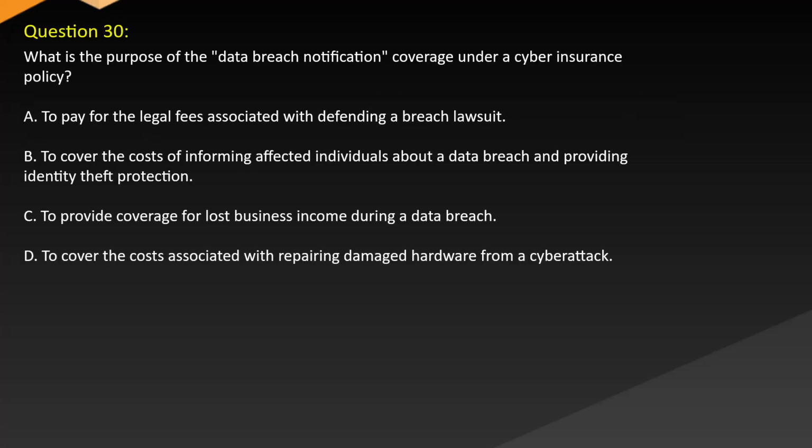Question 30. What is the purpose of the data breach notification coverage under a cyber insurance policy? A. To pay for the legal fees associated with defending a breach lawsuit. B. To cover the costs of informing affected individuals about a data breach and providing identity theft protection. C. To provide coverage for lost business income during a data breach. D. To cover the costs associated with repairing damaged hardware from a cyber attack.